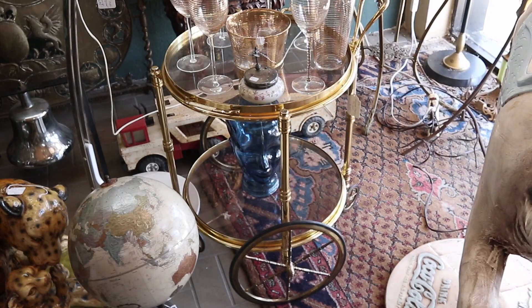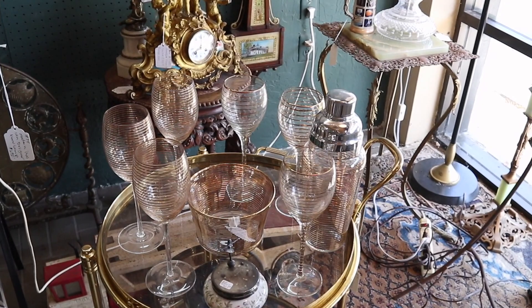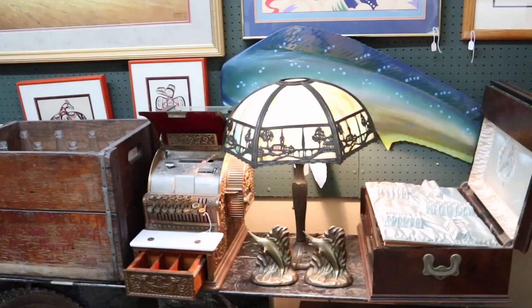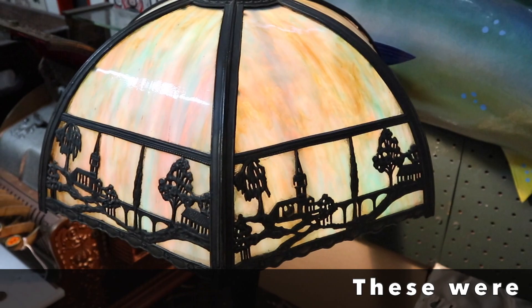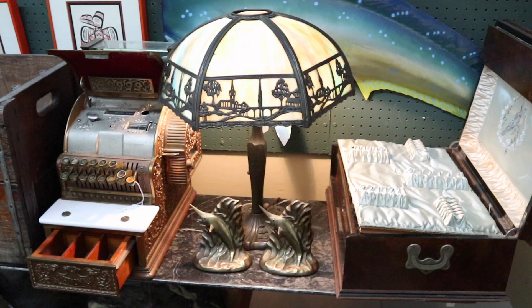Here's a neat 1970s bar cart in brass — brass is definitely a thing now. This one is Hollywood Regency — glam and gold all the way. The top lifts off, and it's got a nice striped cocktail shaker, ice bucket, and glasses set. Also from the 1960s, there's an interesting Chester Police Department from New York Police Academy sign. Neat slag glass lamp with a scenic shade — it's really neat when you see the metal detail all intact. These got broken very easily because the lead is very soft. Slag glass lamps are a better deal than they used to be, priced at $495 — there was a time it would have been $300 more.